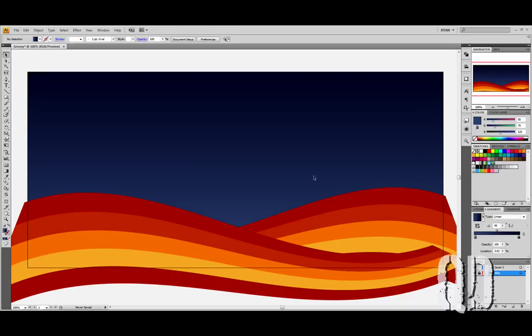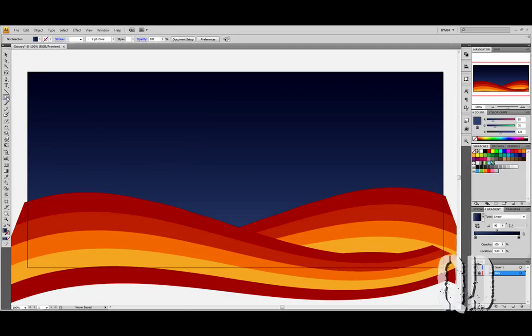Now, we're going to make some clouds. The clouds we're going to make are a really fun technique that I just picked up recently and started to have fun with. In Adobe CS4, there's a tool called the symbol sprayer. And we're going to use that symbol sprayer to make something that would normally be much harder a lot easier. And I'll show you how right now.